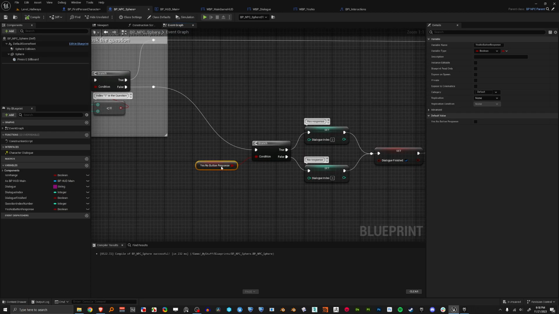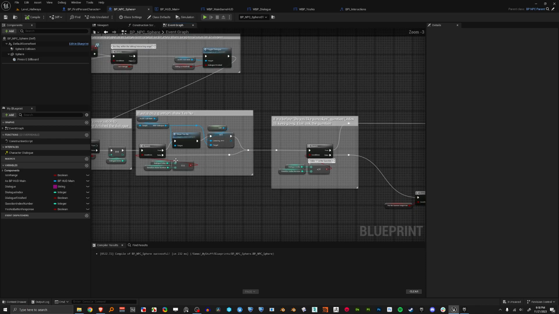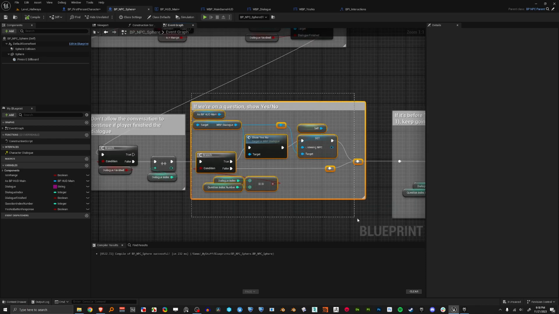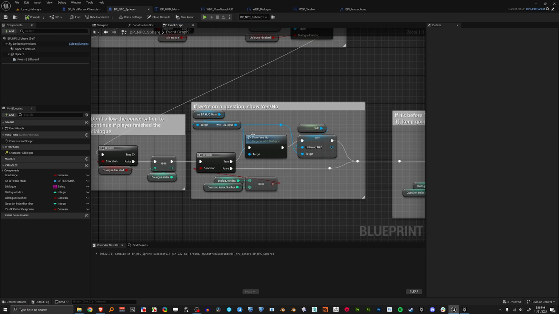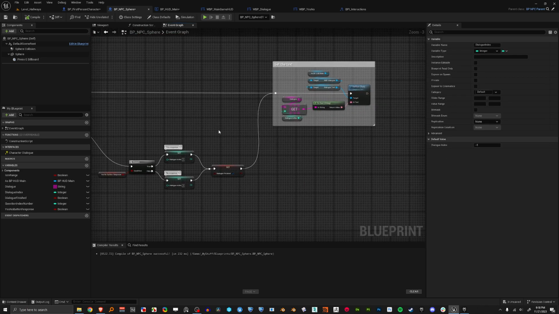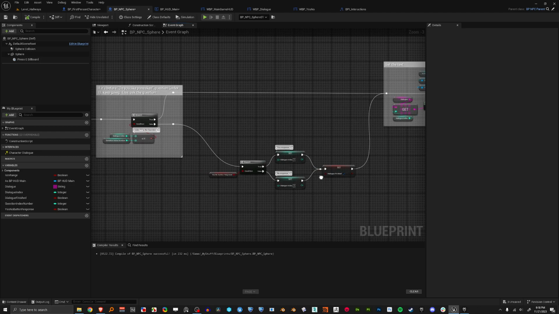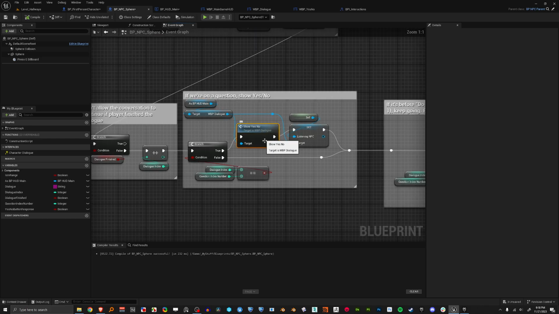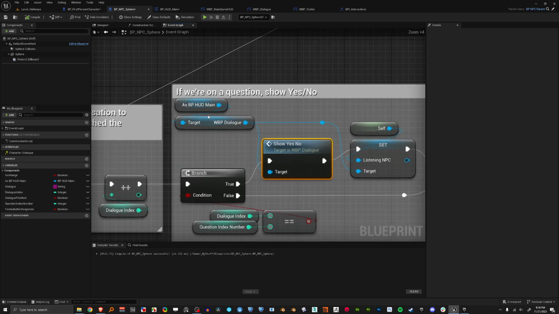So it's going to check the yes or no button response. If it's this one or this one. So how are we doing that? This is the main thing. And this is right here as well. So if we are on the question index, so right here, if we're on number 1, do you like pancakes? We want to show the dialogue. So where are we going first?